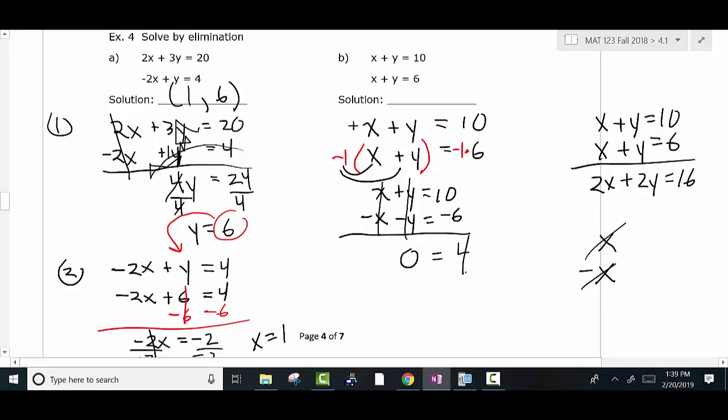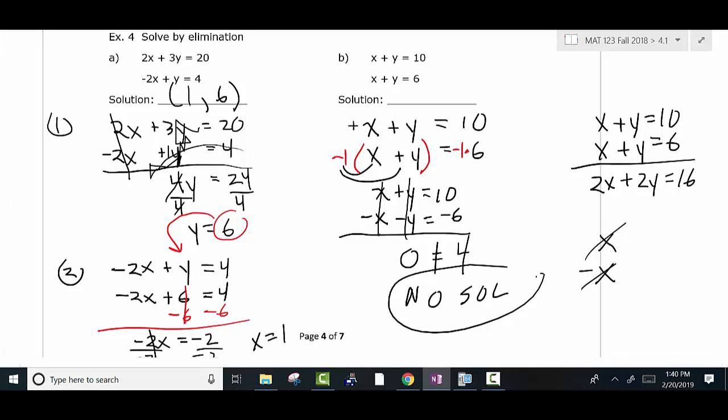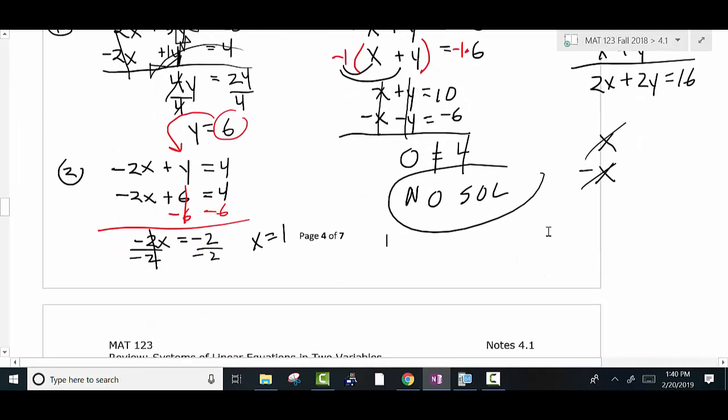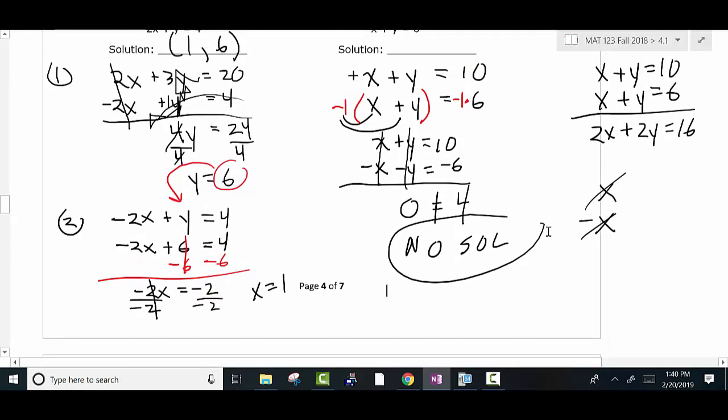All right. So remember when we did graphing, we learned two things. If they intersect, you have an answer. If they don't intersect, you don't have an answer. What do you think on that? That's no solution, okay? Anytime that the variables cancel out and you get some ridiculous statement that's not true, 0 and 4 are not equal, you like it when that happens because it's easy. That means if you solve that problem by graphing, those two lines are parallel, okay? That's what's always going to happen on that kind of case. So that's kind of the basic idea we're getting at.